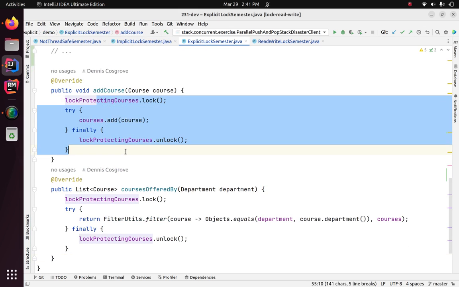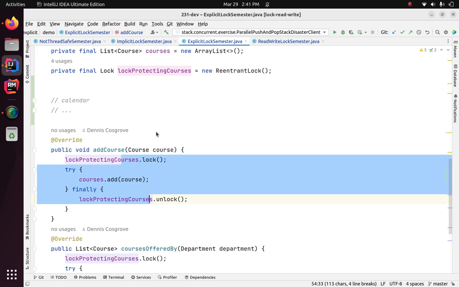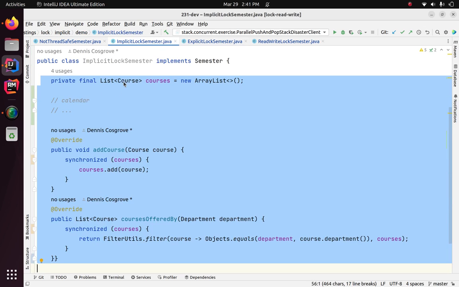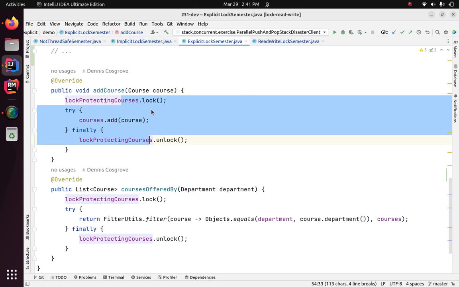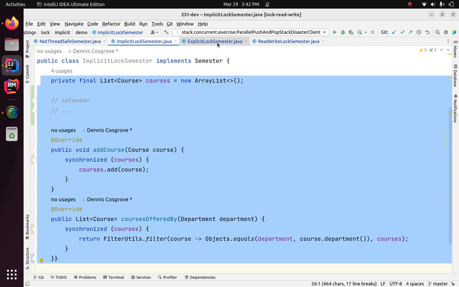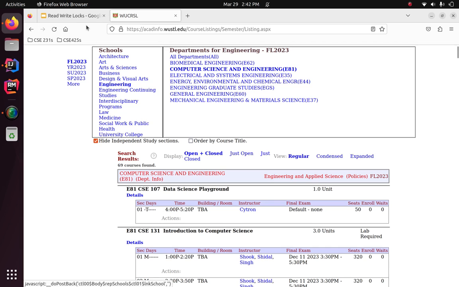I would actually say that this guy is a little more verbose. It isn't really buying us anything, right? This guy is using an explicit lock that I made and all this other stuff. This guy is actually a little bit cleaner, right? I'm just synchronizing on the course. The block doesn't hurt me at all. It actually cleans it up a little bit. And so I would prefer to use this one right here where I'm using synchronized on it, because this lock, although perfectly fine, is not really, we're not getting too fancy with the spices here. It's perfectly fine to just use the synchronized block. And so we're all good. We've built them both, and we're going to choose this one as our better version. We like it. We don't need this one.